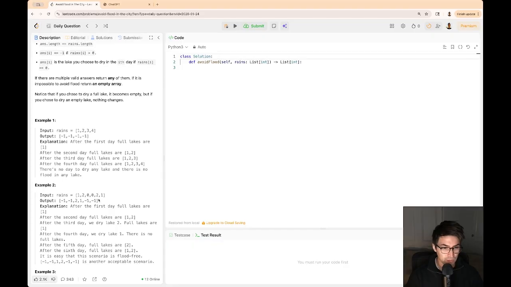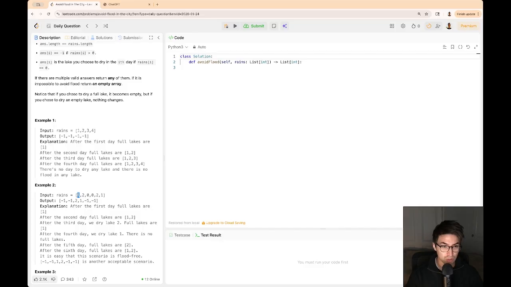Example 2. After the first day, the full lake is 1. After the second day, the full lakes are 1 and 2. After the third day, it's 0, so we choose to dry a lake. So we're going to dry this lake. And then the fourth day is 0, so we can choose to dry another lake.